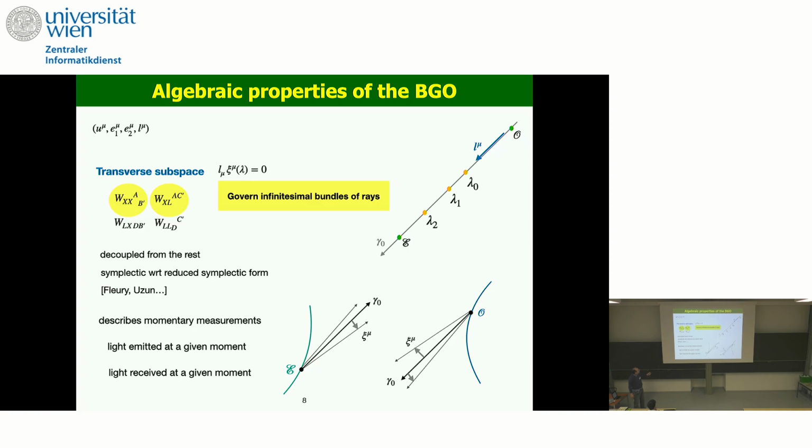If you fix a vector over here, you have the property of a particular geodesic along the line over here. WXX, on the other hand, governs geodesics which are initially parallel to this first one. And this thing over here is also known as the optical Jacobi matrix. So if you are familiar with the Jacobi matrix from geometrical optics, it sits over here as a submatrix of this whole big W thing.